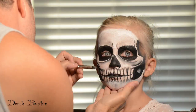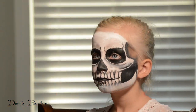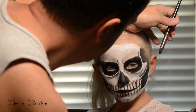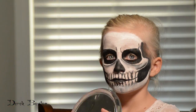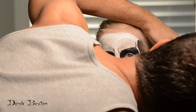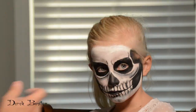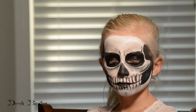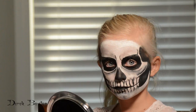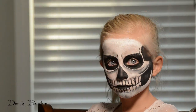Made her smile. So I'm going in here and trying to add a dimension to the hollowed out points of her cheeks. I didn't do a great job, but I kind of got the idea of what I need to do next time. So obviously, if you want something to look like it's coming forward or raised, you want to add some highlights, which are your lighter colors. And if you want to see something sunken in, you would darken it a little bit.